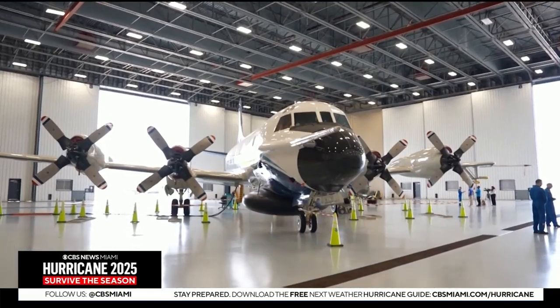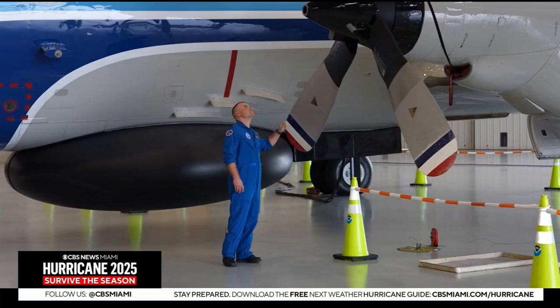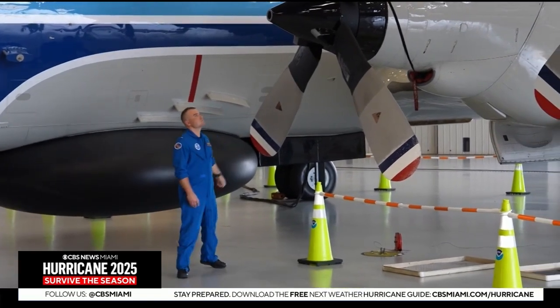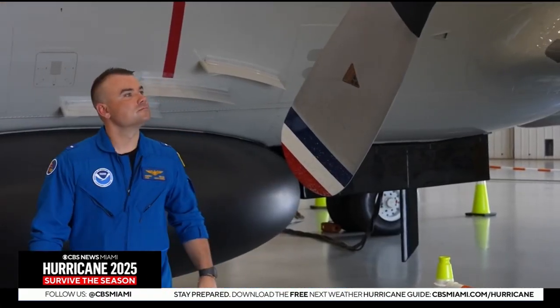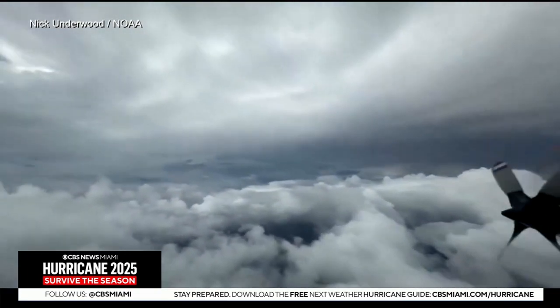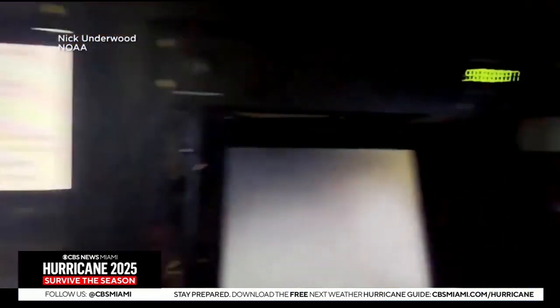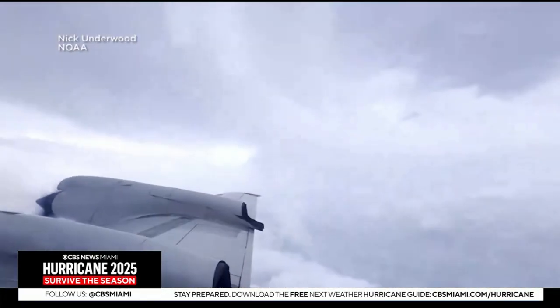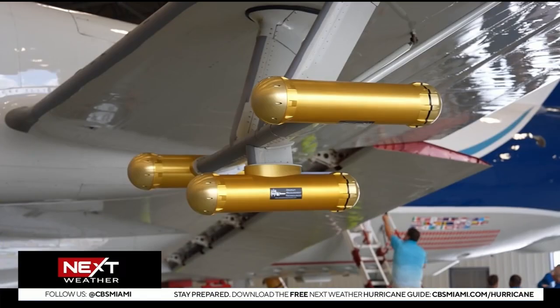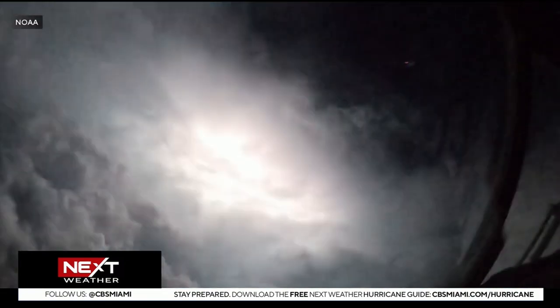This WP3D Orion is one of the National Hurricane Center's greatest tools. For pilot Andrew Reeves, a good way to think about it is riding an old wooden roller coaster through a car wash. In his second year on the job, like other pilots, he works to get into the storm and collect as much data as possible. Various systems include cloud probes for water droplet detection and wind speed monitors.